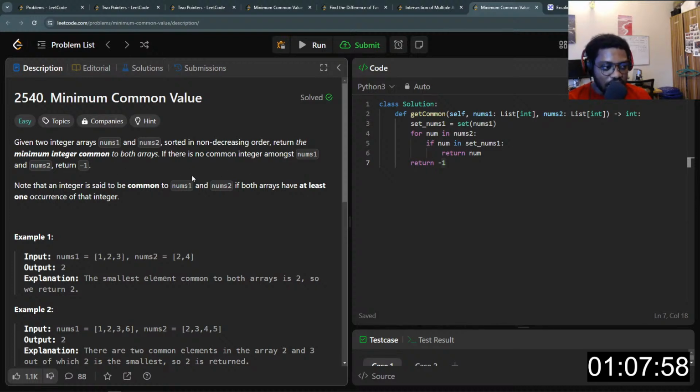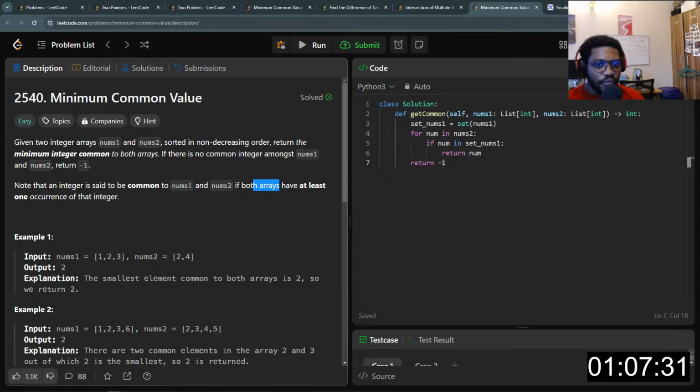Note that an integer is said to be common to nums1 and nums2 if both arrays have at least one occurrence of that integer, right? In other words, we'll look for the intersection between those two arrays, and also the minimum point at which that intersection occurred, right?